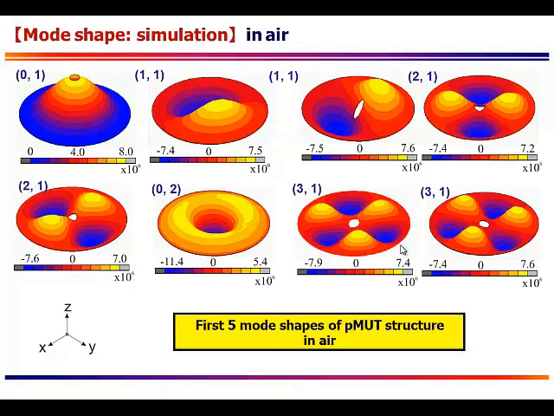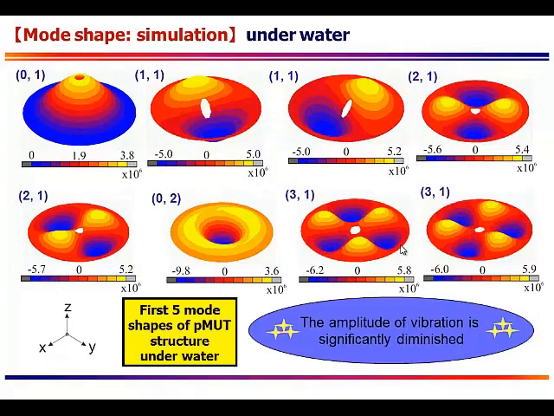So which one you would like to use, whether it is 3,1 or 0,1 or 1,1? That is the key question. I will answer that one. In underwater, we also did a similar thing. As I mentioned before, the amplitude of vibration also significantly diminished in the case of underwater application, in the simulation that we did.